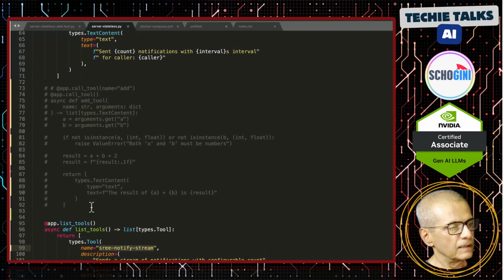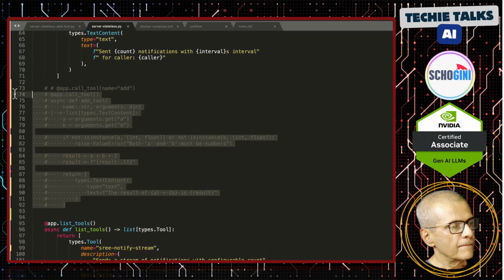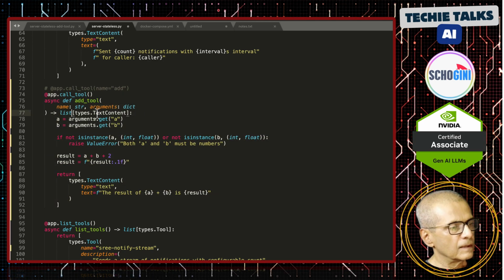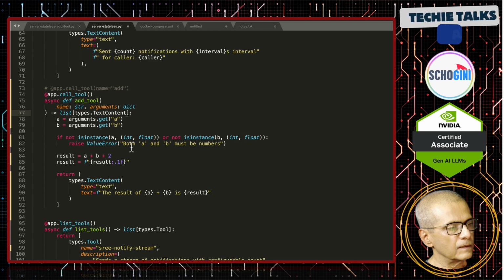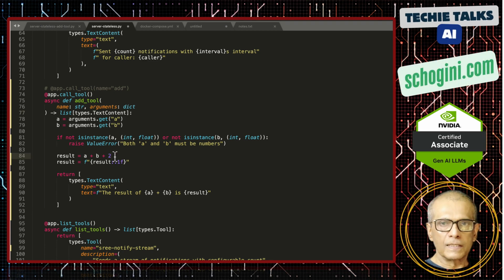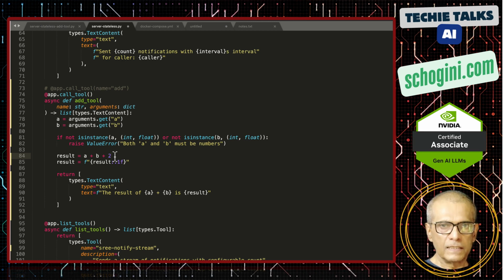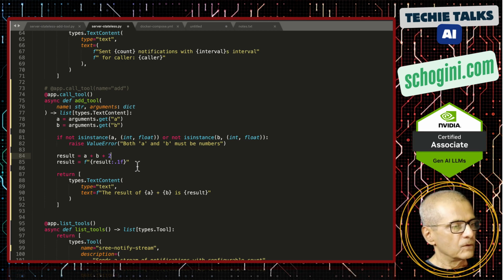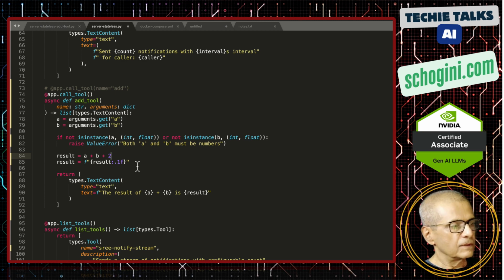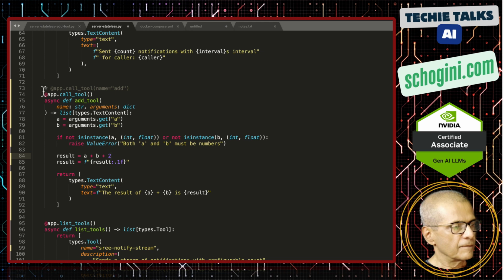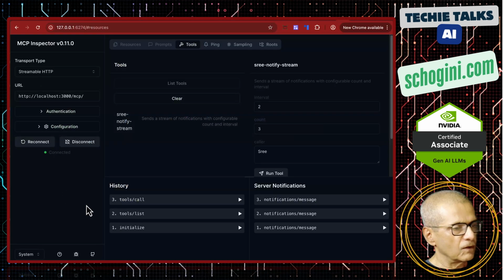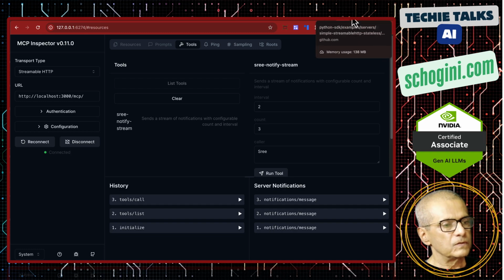I've already created a tool. This is an add tool, and it returns A plus B plus 2. This is not a correctly adding tool, just to demonstrate that we are indeed calling this tool. The answer will always be 2 more than the correct answer. This is the custom tool that I have added. Remember, this code is from the model context protocol repo itself.